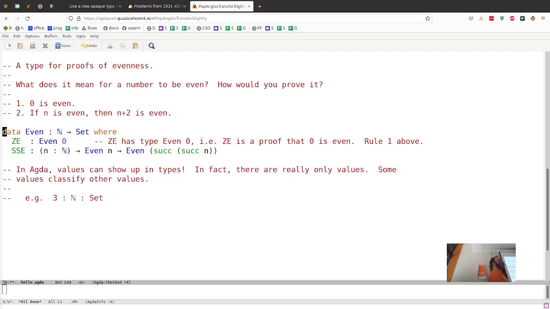We think of that as a proof, encoding our rule that 0 is even. Or you can say SSE, and it takes two arguments. The first is a natural number, and the second is a proof that that natural number is even. If you give it those two things, that whole thing together counts as a proof that n plus 2 is even.